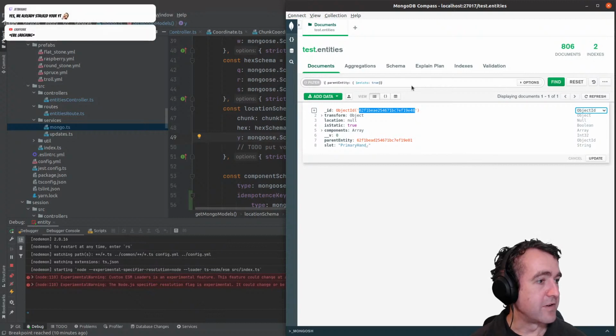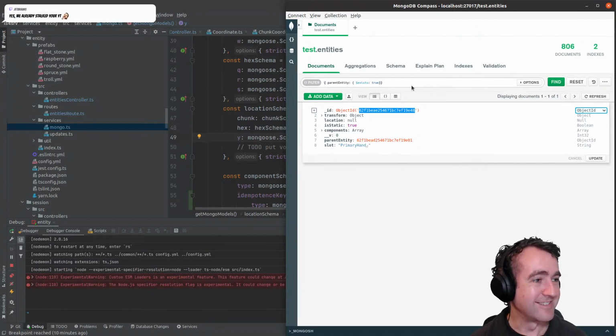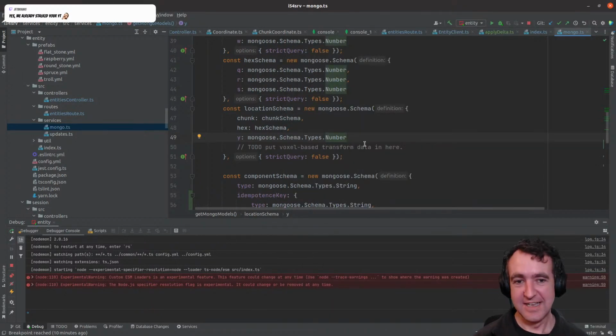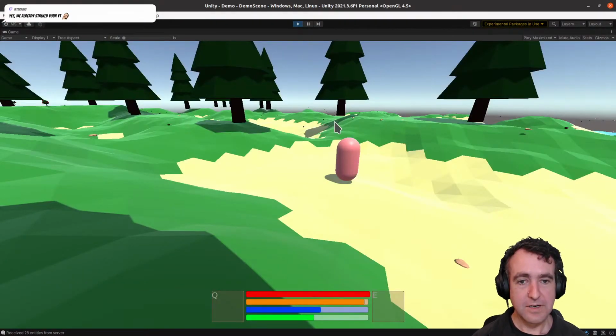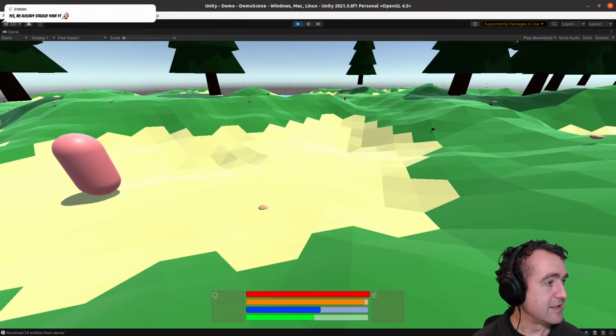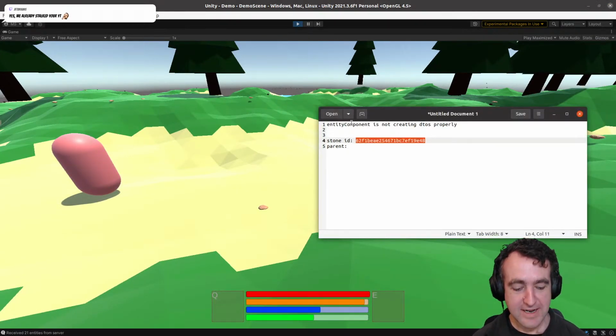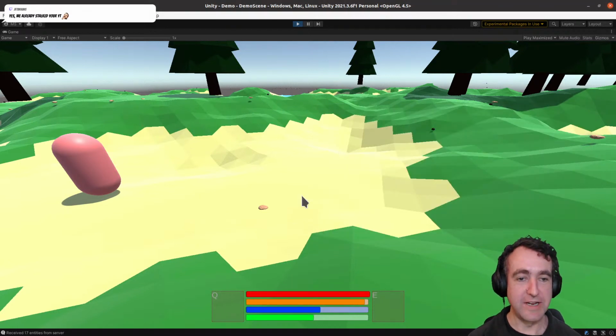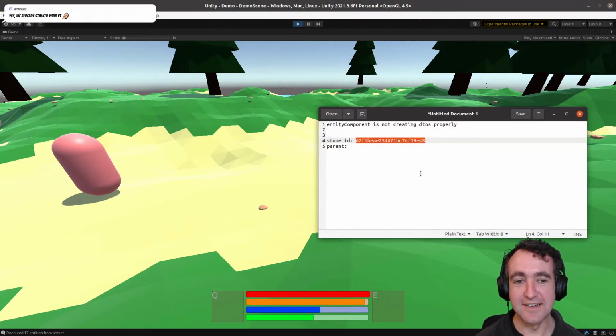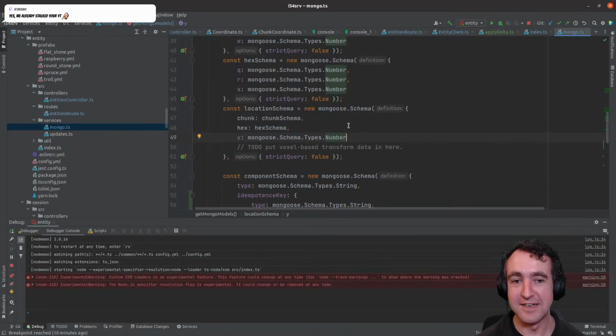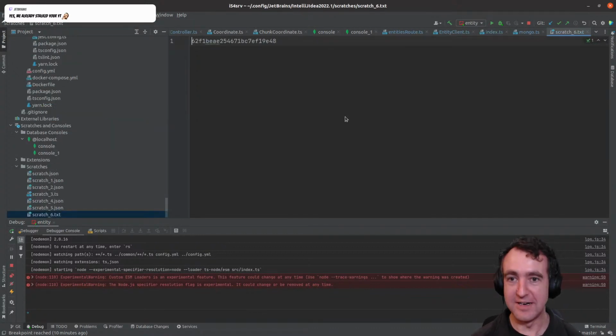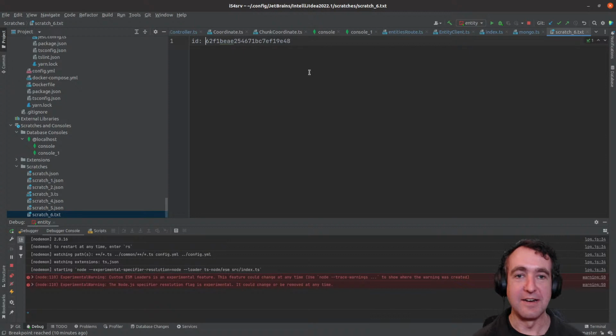What am I trying to do? I'm trying to find my... Awesome. Thanks, JetBrains. I can't find my... There it is. Now, this is another ad for JetBrains. Rather than putting this in gedit, I should really be putting that over in a scratch file in IntelliJ. In fact, let's do that now. Plain text. There we go. There's my ID. That means that I can get back to that much more easily.